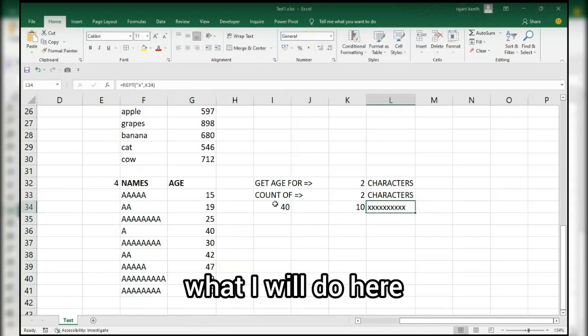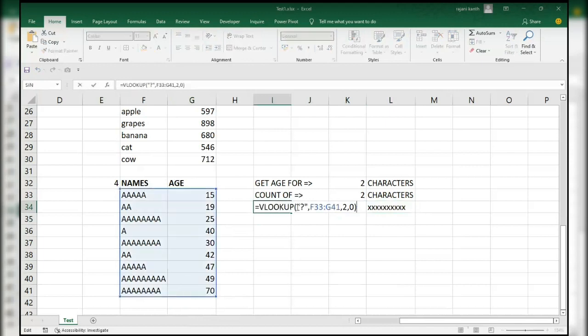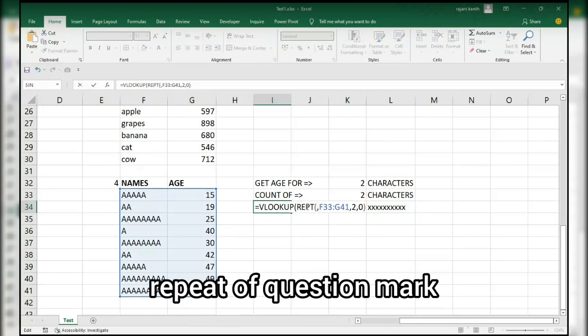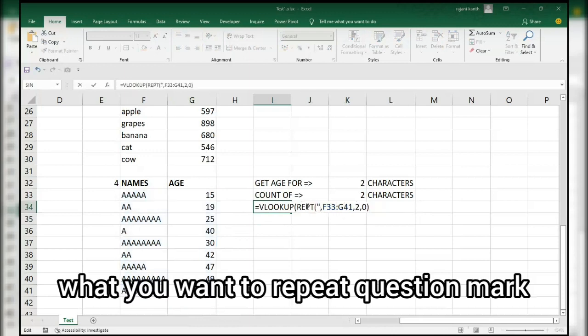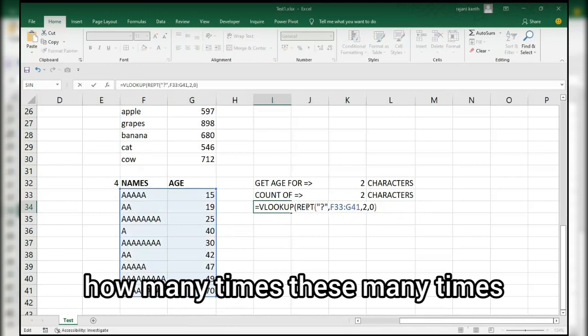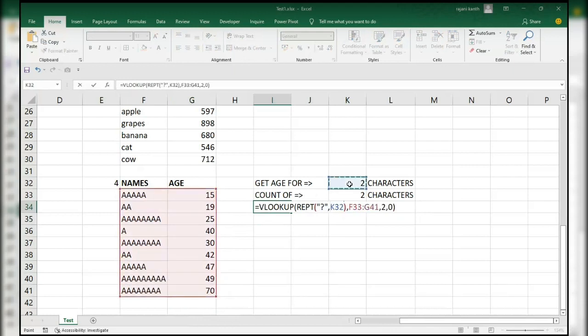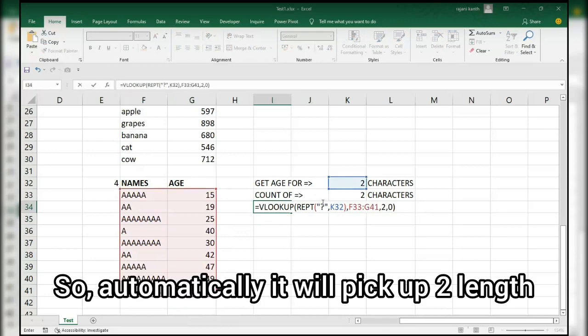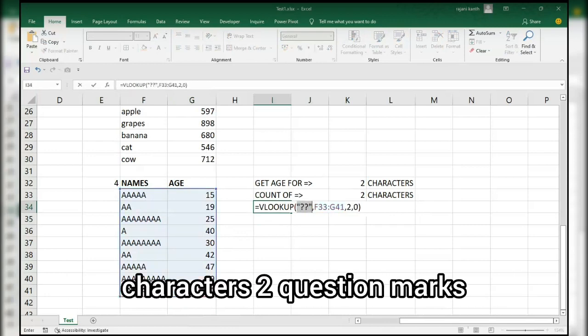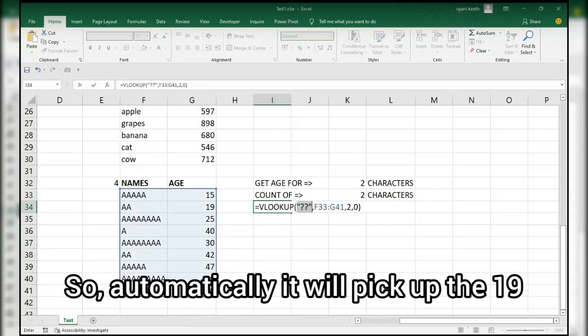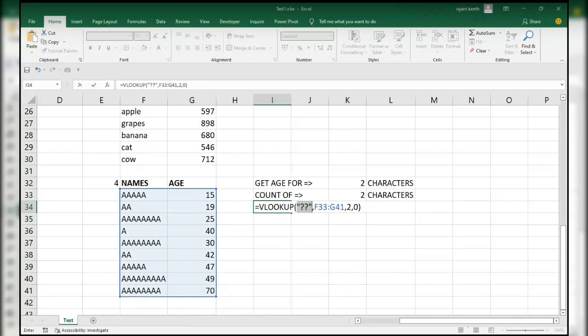So what I'll do here is a REPT of question marks. What do you want to repeat? Question mark. How many times? This many times. So automatically it will pick up 2-length characters, 2 question marks, and it will pick up the 19.